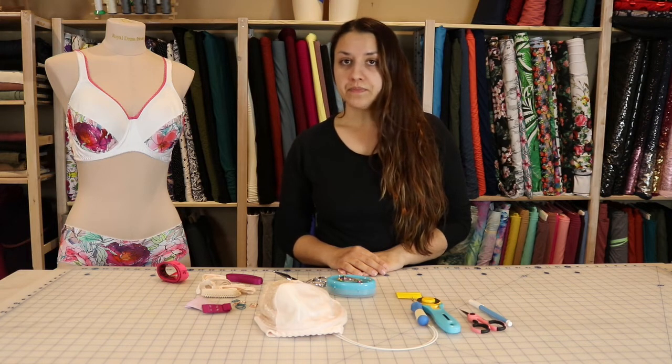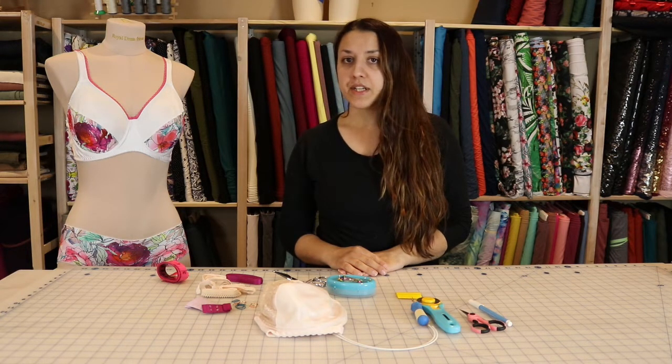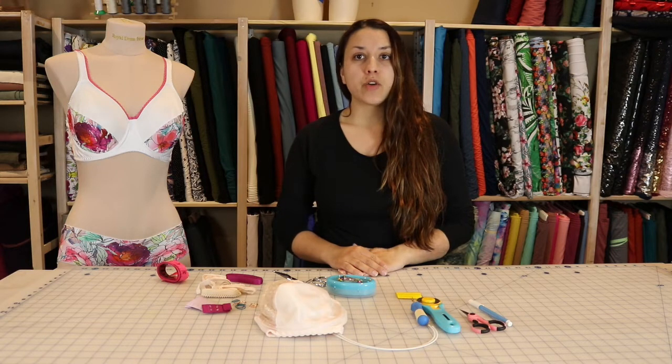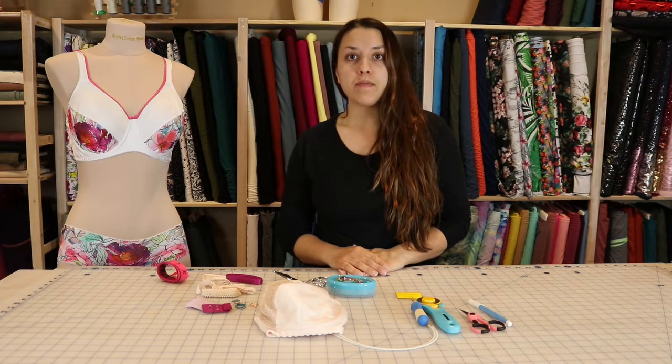I've shared in our Getting Started blog post, and I'll also share in the comments here, there's a great calculator online. It's called abrathatfits.org, and it was started actually by a Reddit community, a group of people who wanted to make bra fitting a little bit easier. Most of it was for people going out and purchasing ready-to-wear bras, but it also works really well for us in the sewing world.